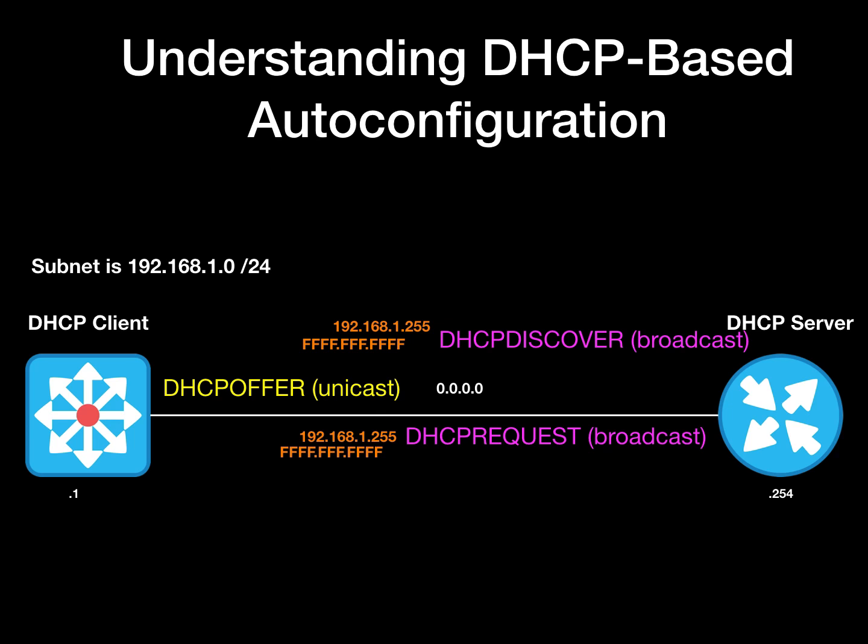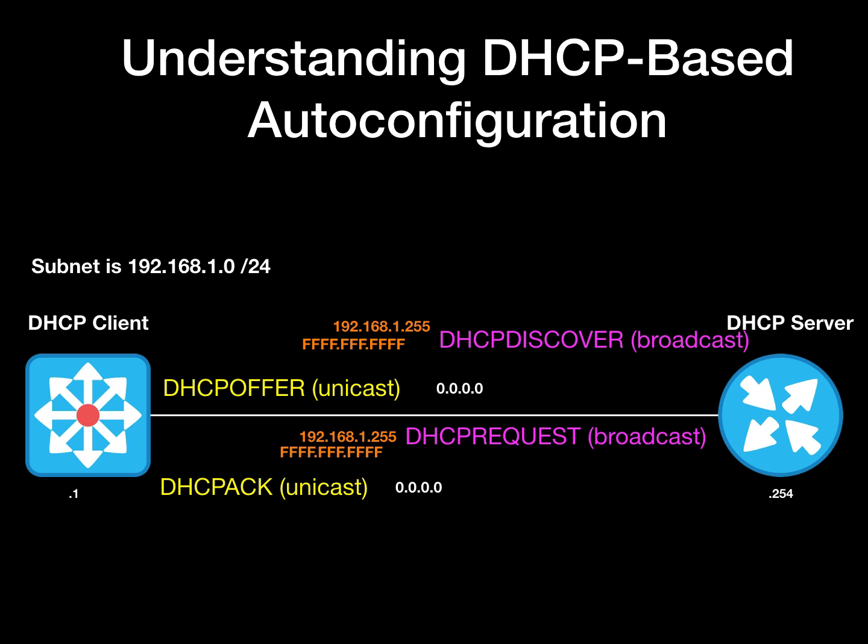The formal request is broadcast so that all other DHCP servers that receive the DHCP discover broadcast message from the client can reclaim the IP addresses that they offered to the client. The DHCP server confirms that the IP address has been allocated to the client by returning a DHCP-ACK unicast message to the client. With this message, the client and server are bound, and the client uses configuration information received from the server.